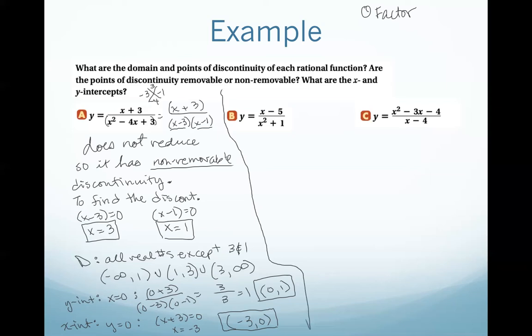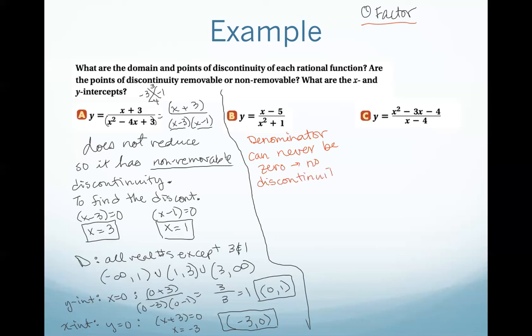For part B, first we want to factor. Our numerator cannot factor. Our denominator is a sum of squares, not a difference of squares, so we can't factor that either. What that means is that there's no value of x that will make my denominator 0, right? If you don't trust me, try a few values, okay? The denominator can never be 0. Therefore, no discontinuity.